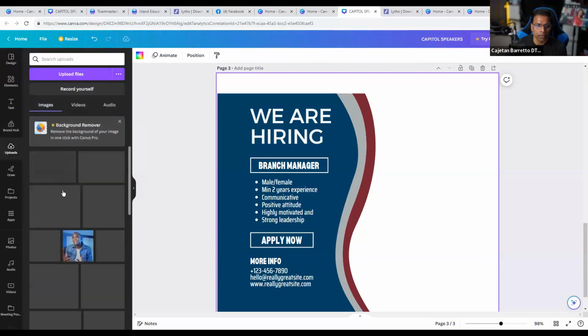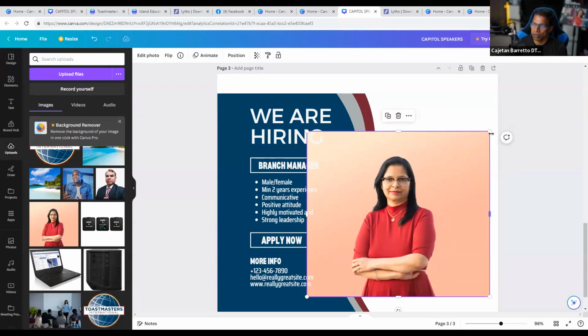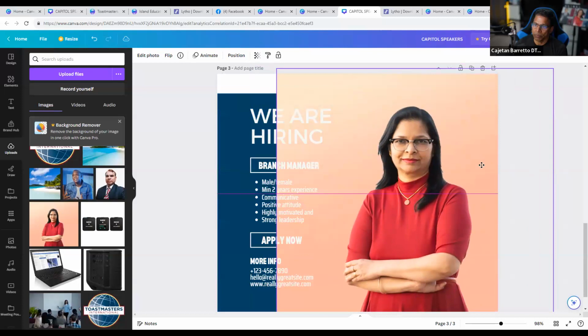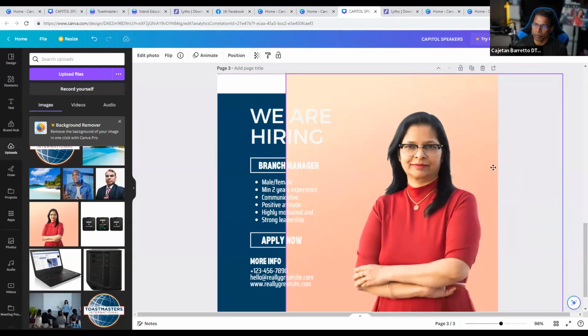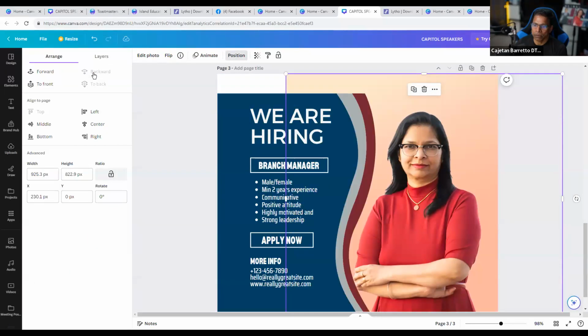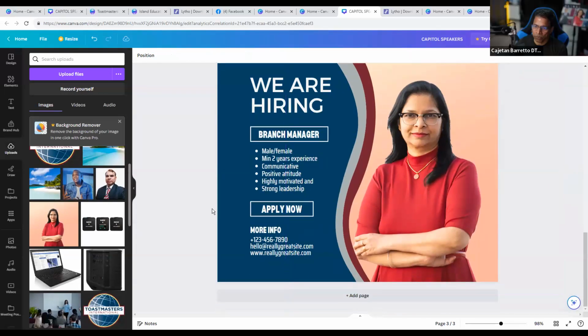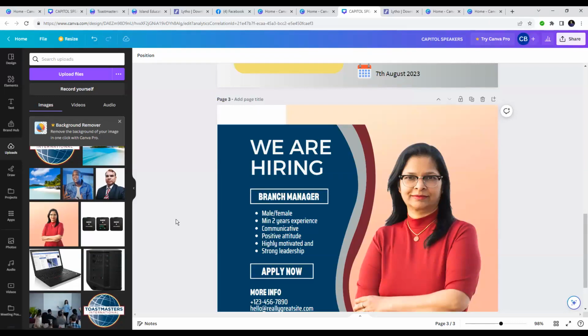Let's say, let me upload my wife's photo here, right? And then I can basically move it like this, maybe, and position it backwards like this. This is a very quick work, but you know what I'm getting at, right? So there you go. That looks good. It does, in fact, right?